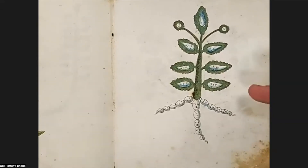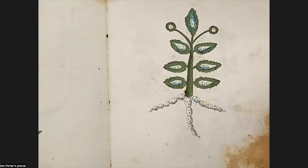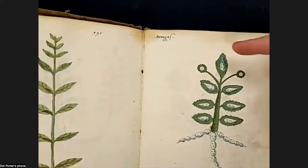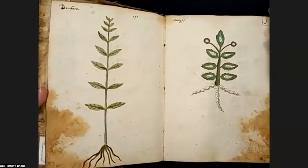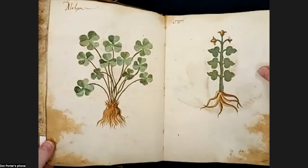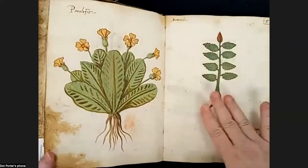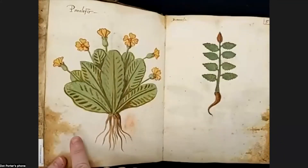I am not a botanist, but I've heard you can't even tell what the plants are just from looking at them because they don't bear resemblance to real plants, even though they are presumably copies of copies of copies of drawings of real plants. They do have labels — up here you'll see labels, and whether they are any recognizable plant name is debatable. I have notes listing every plant on every page and what the name written there might be.